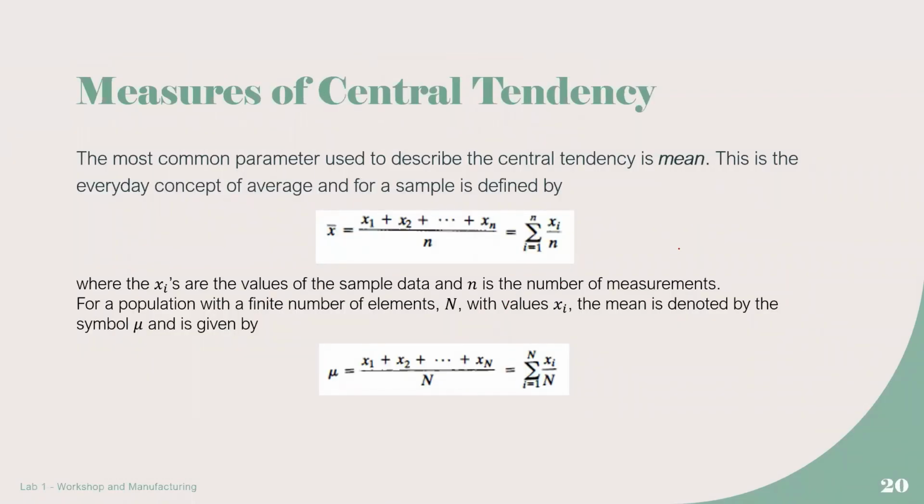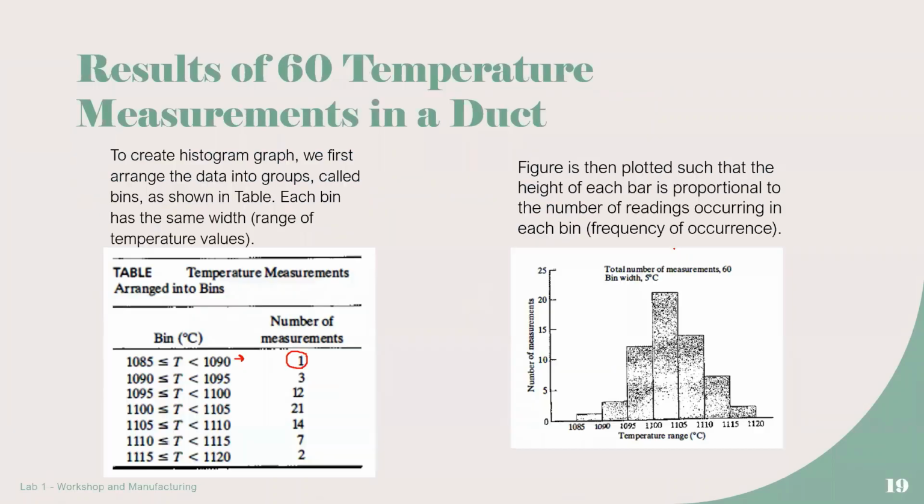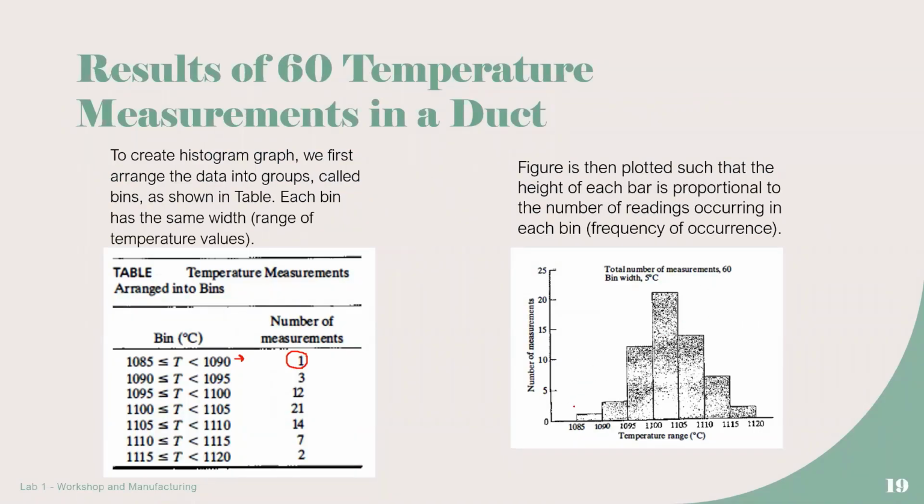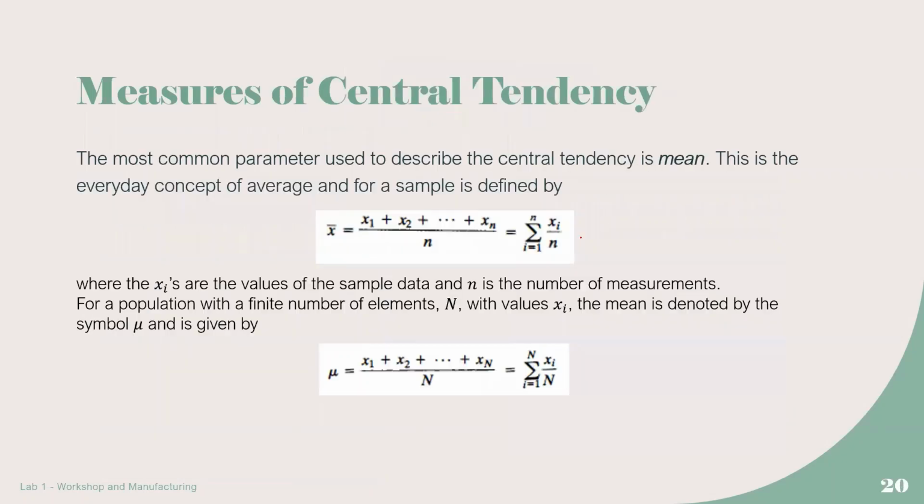Okay. Let's keep going with central tendency. So we have measures of central tendency. What is it supposed to mean? Let's say you have this graph, right? And you want to know where your center tends to be. Imagine something like this, and you want to know where your center is. You want to express your center. That's why here we have measures of central tendency.